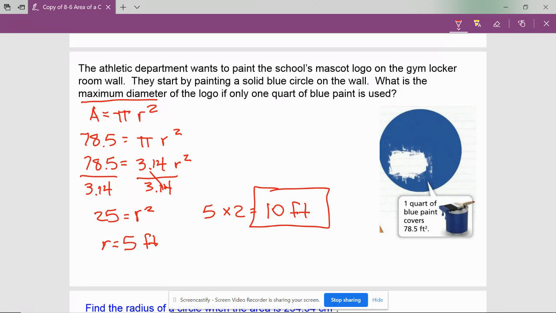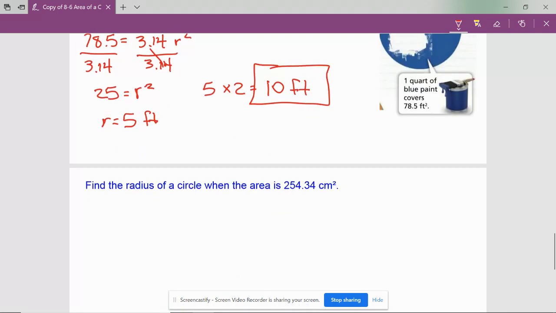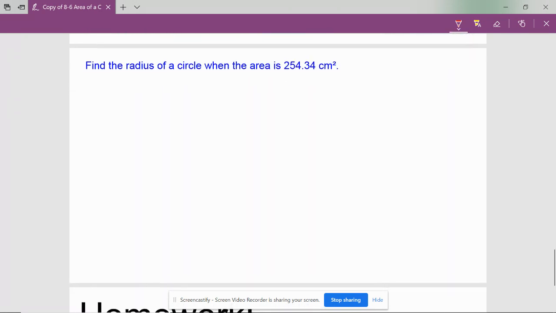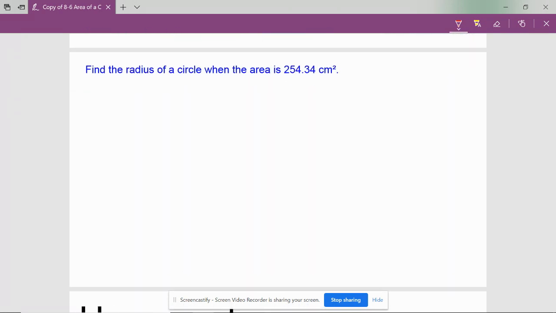So hopefully that helps that problem make sense. It's a little goofy. So we're making sure that you guys understand how to do that. Just don't stop after doing your math. Make sure you get to that final answer. All right, so let's do this last one. And you get no pretty pictures with this one, so you're just going to have to figure out how to do this just by written words.